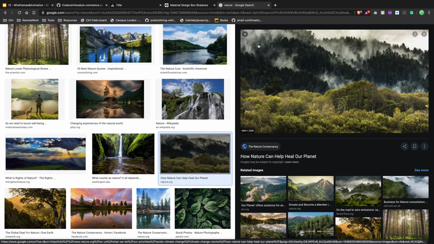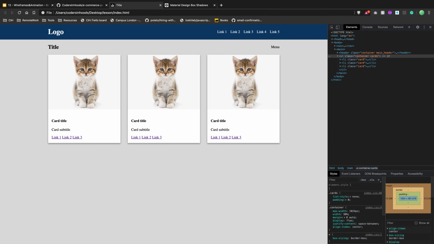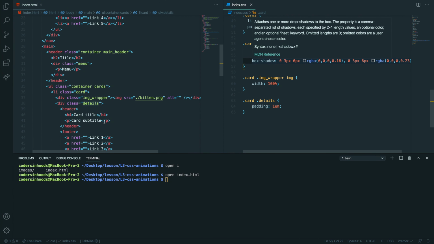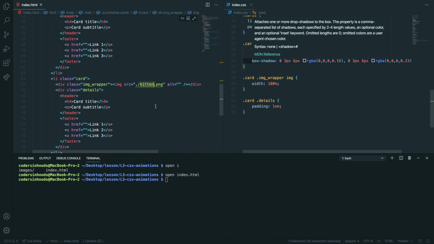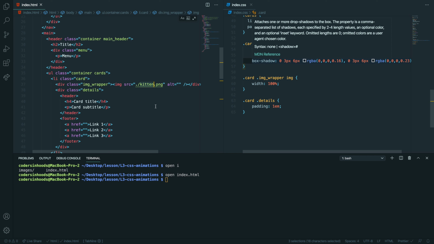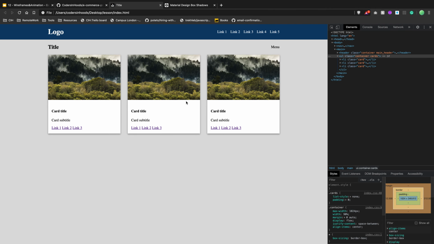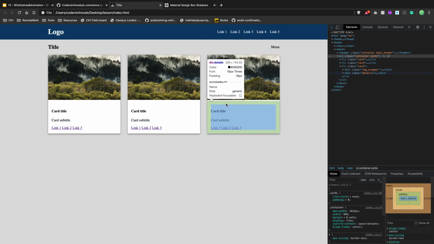And now I will change my kitten to landscape. Refresh. Yep. We have too much space here.